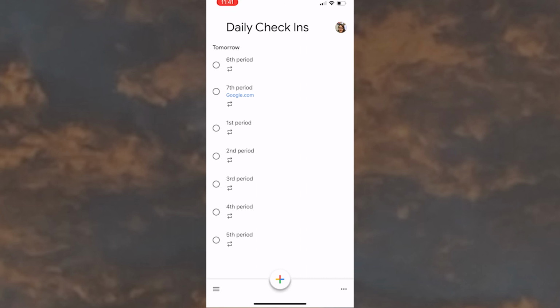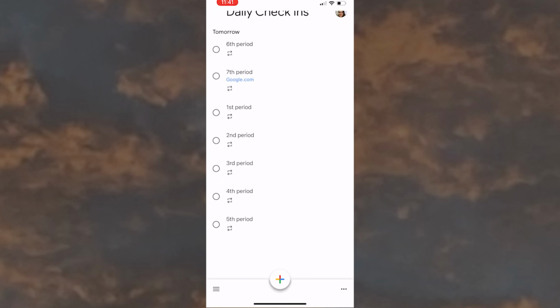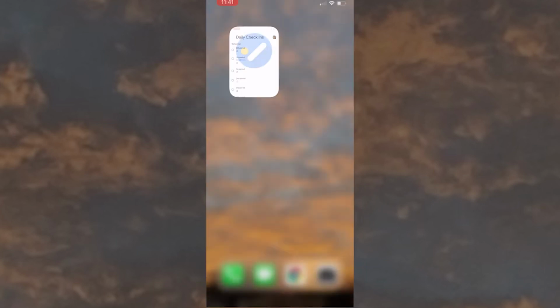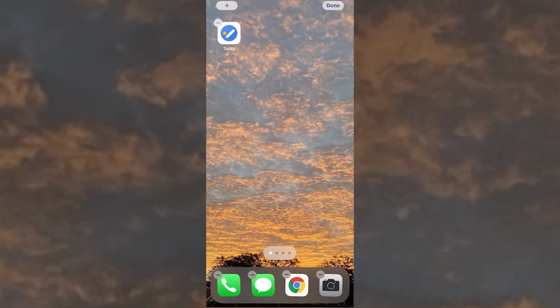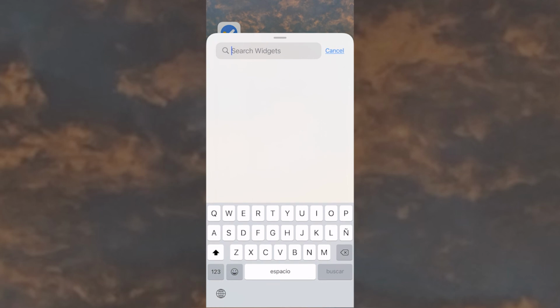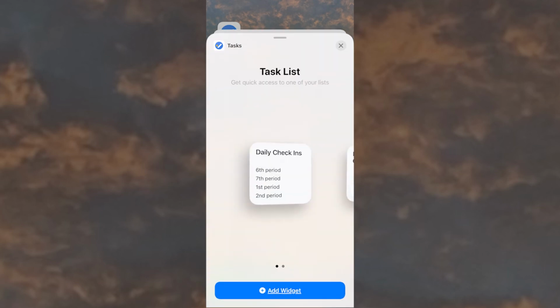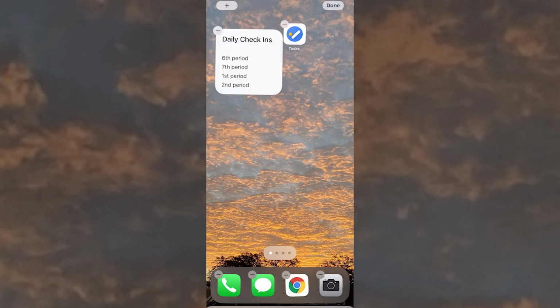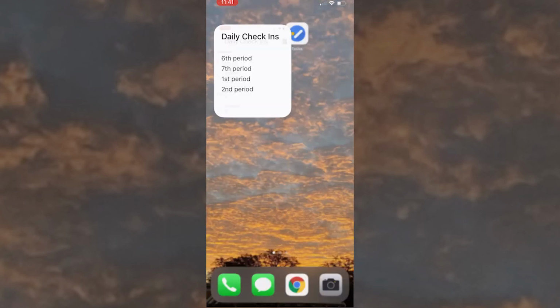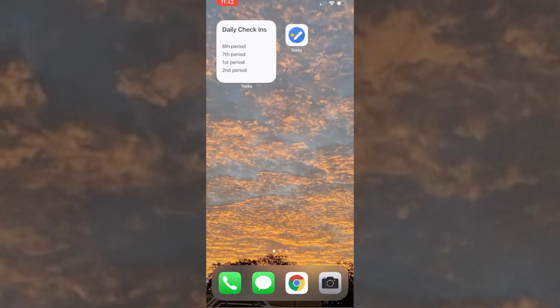So that is nice versus using the Keep app on the computer within Google Mail or Calendar, because you can't just click straight on the link and take you to the website. So definitely very, very simple app, but effective. And then if you wanted to add a widget of this, you would go to where you add your widgets and search for tasks. And there you go. So there's the small and the larger size icon there. I'm going to go ahead and add the small one. And then whenever I click that, it just goes straight to the list there.